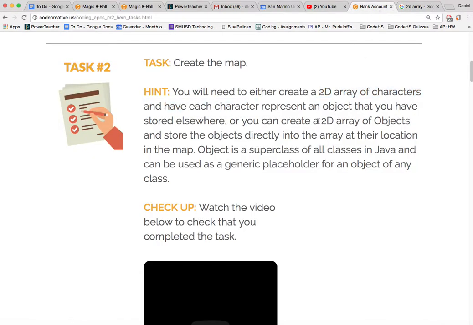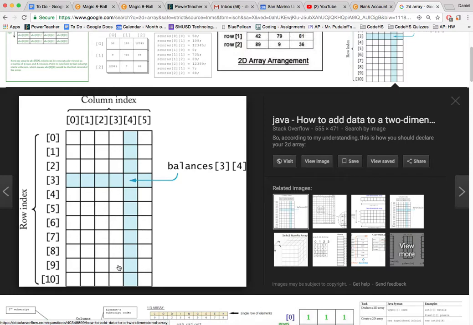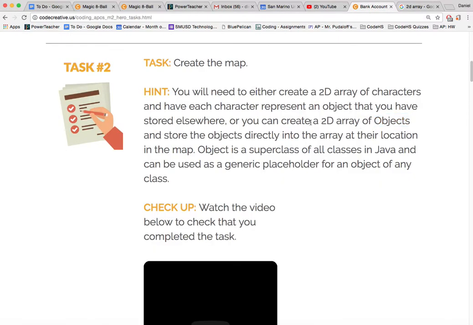And then another way to do it is you can create a 2D array of objects, right? And then this array is going to be an array that contains data types of type object, and then you could just put the hero object into the 2D array. So hero would go there, monster would go here, and so on. And that way you wouldn't have to have that level of abstraction with the letter representing the object. You could just directly communicate with the object, right? So that second way is the way that we're going to do it in this tutorial series.